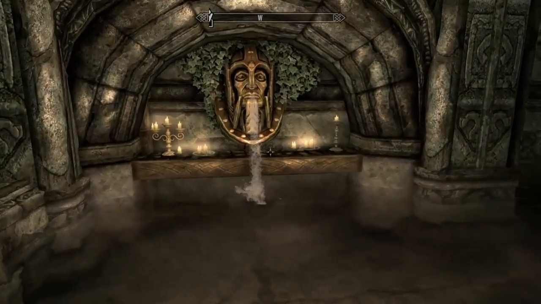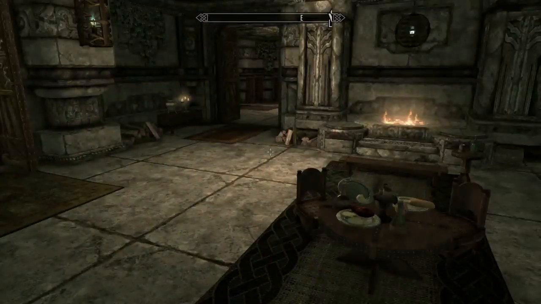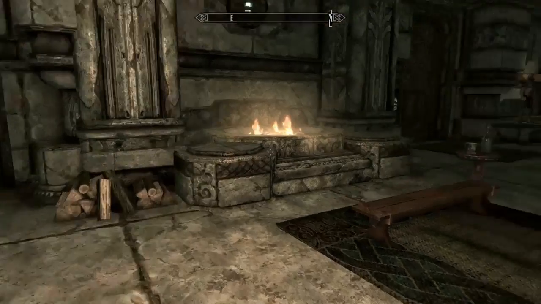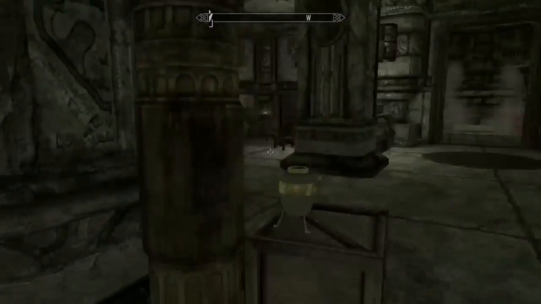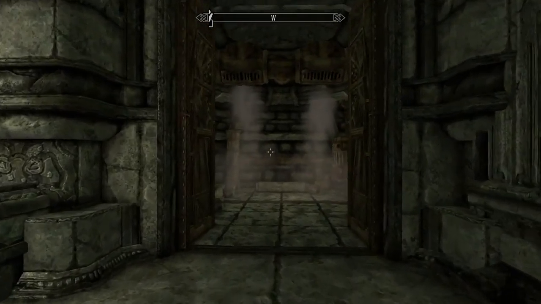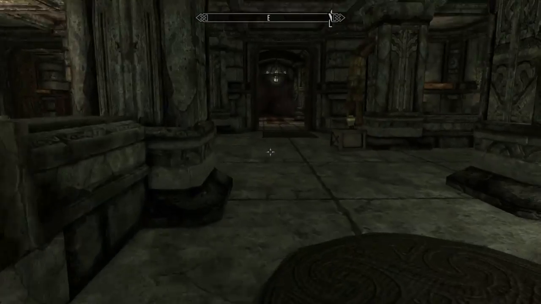But another cool factor is this bath here with this fountain. Really cool touch. But on top of that, you also have a steam room. You have a sauna, so you can actually have a steam. That's a pretty cool feature. I haven't seen that one before as well.